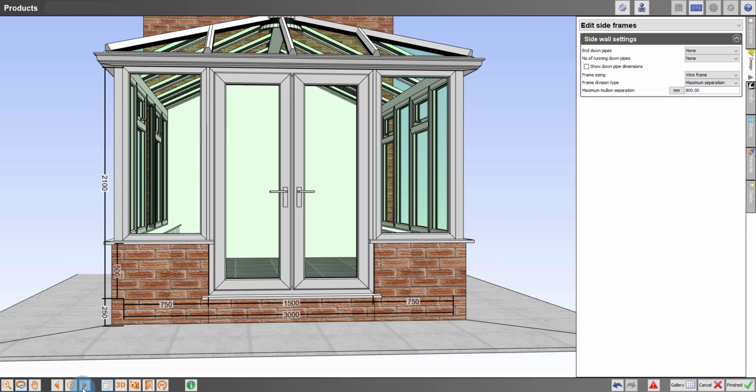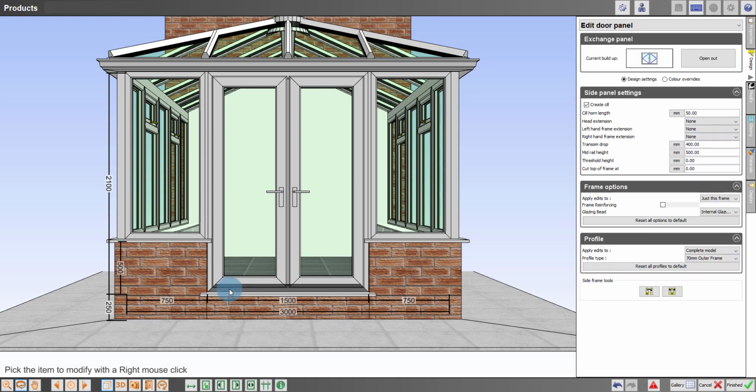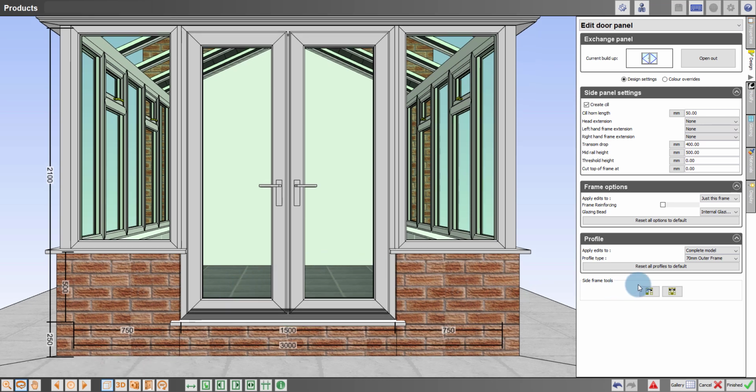Finally, if we move on to the door, and select the outer frame, in particular the sill, you will see it is currently mitered as we've got the 70mm outer frame set as default.